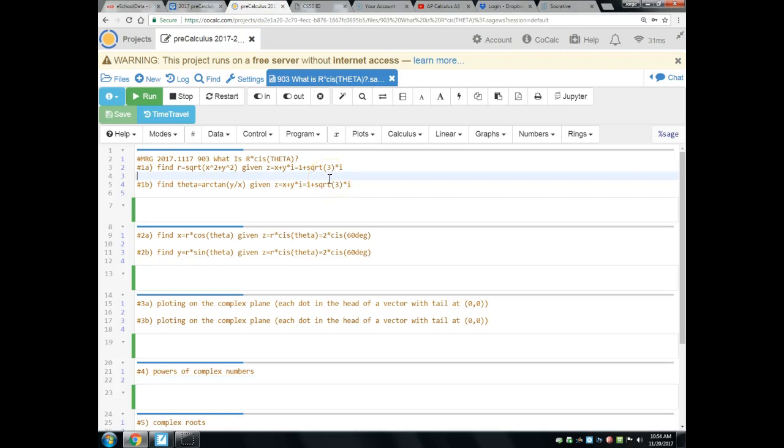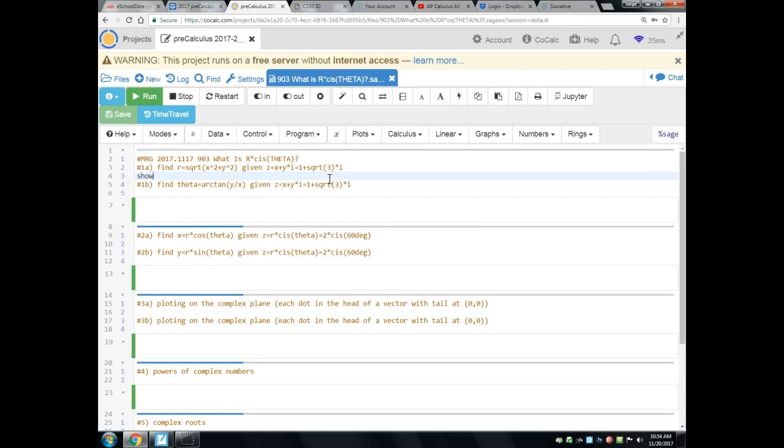Can you find r given that in your x plus yi form you have 1 plus square root of 3i? We'll graph that in a little bit, but if you graph it, it's in the first quadrant of the complex plane. 1 is the real part, and square root of 3 is 1.732-ish. That's the y part. So draw a vector from the pole or the origin to that point, and you have a vector representing the complex number. So what is the magnitude of the vector?